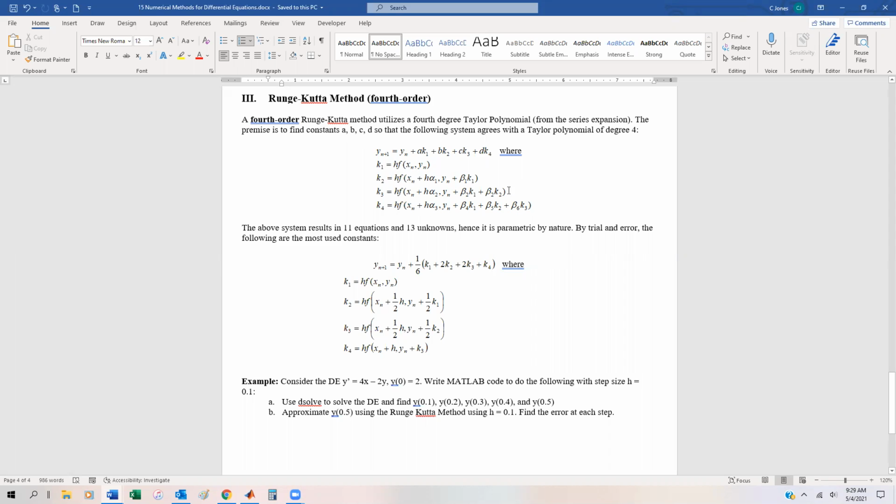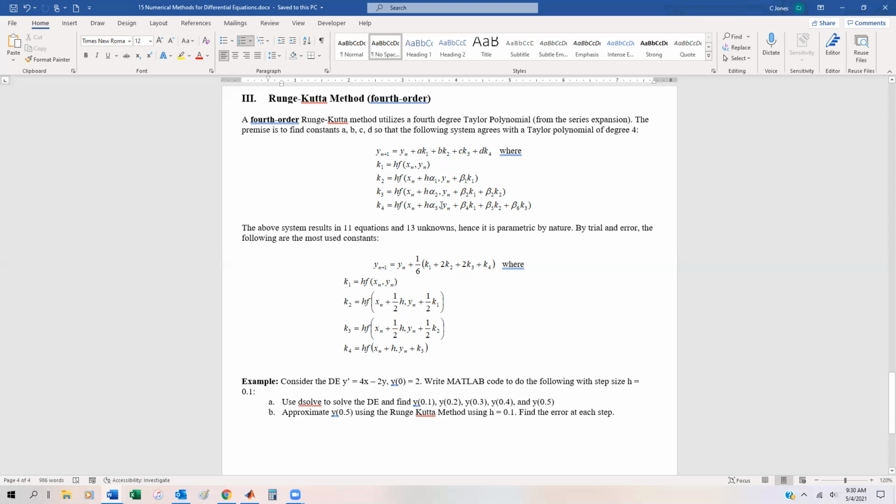And essentially what we're going to do is, surprise, go back to our friend the Taylor polynomial. We're going to expand it, and we're going to get a fourth degree polynomial to be able to approximate the next x, or the next y, excuse me. And we're just going to go ahead and plug all these in. Our job is to be able to solve this sort of system that's going on. So we go through, use our Taylor expansion, and we get this sort of system.